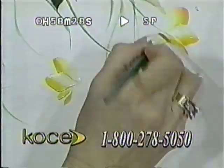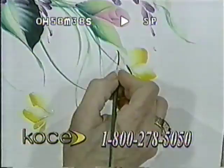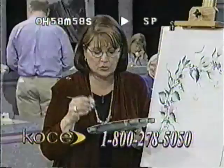That's right, and what I'd like to show you is that as you're learning these strokes, you can put them together. I'm teaching you different flowers, but imagine taking those flowers and decorating your home, decorating gifts for people, starting a business. So many people have said they're just having a good time doing it, and people say, I want one of those too, or you never told me you were an artist. And they're like, of course I'm not an artist, but you'll become and feel like an artist by putting a few strokes together with my simple technique.